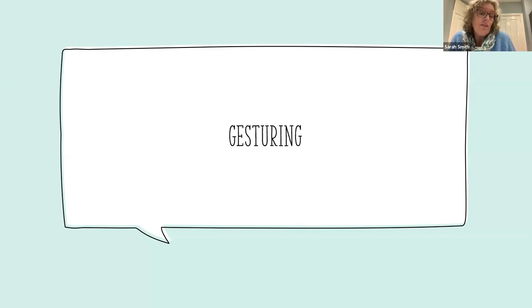Any other ways that you use gestures? Louise? I think I just tend to do it all the time. I'm very expressive with my hands, so I tend to just do it all the time, for everything, and not just to the children, to the parents and everybody. Sometimes so much I think I've got to stop, I think this is too much. But for the children, it's just for everything, like say, sit down, coat on, hat on. Everything is just a gesture that goes with the word. Yeah, I agree. And it just reinforces what we're saying to them and gives them two ways to help them to understand that communication, doesn't it?